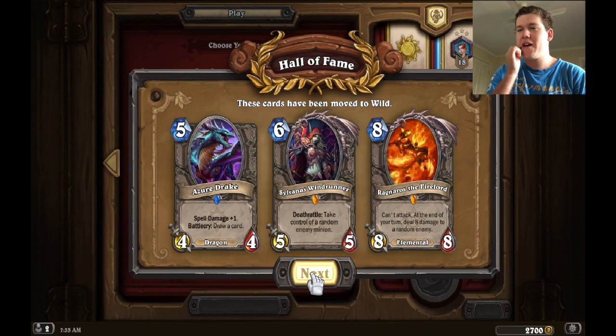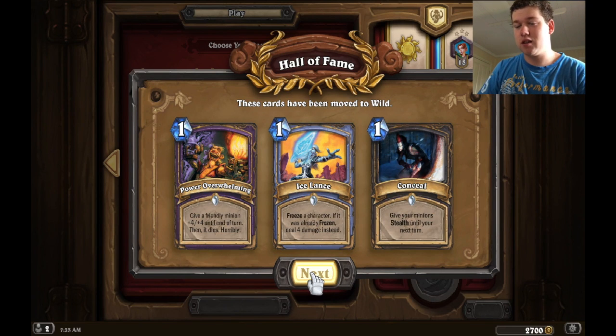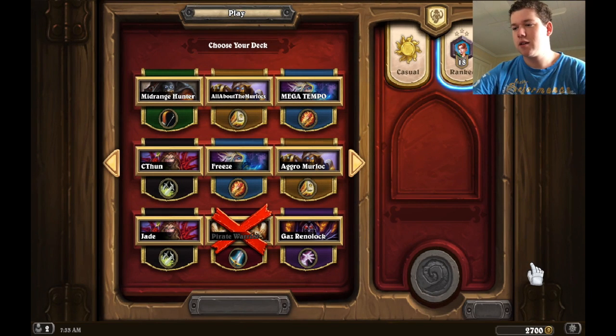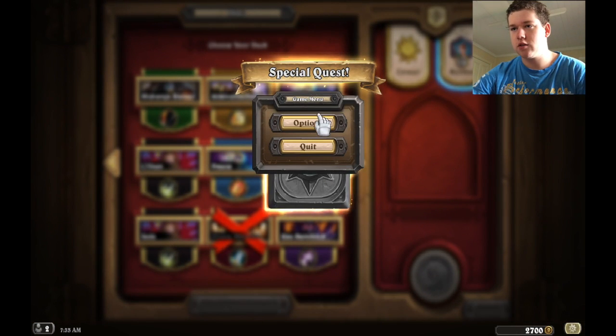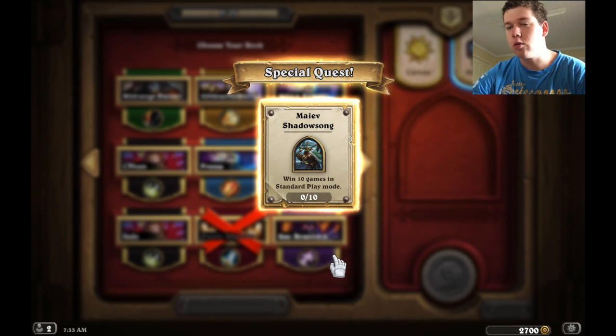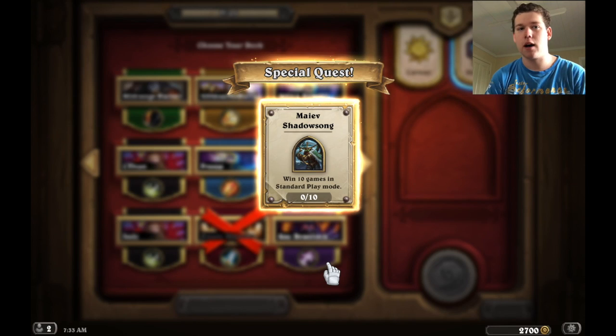Oh yeah, I forgot. I get heaps of extra dust because of these cards going to, I think you get like 3,000-ish dust? I guess we'll find out. There you go, 2,740 dust. Awesome, more legendaries. And I need to change these. Mean Shadow Song: win 10 games in standard play mode. Oh, this is the new rogue mask that you can have. So I'm going to win 10 standard games to get it. Cool.